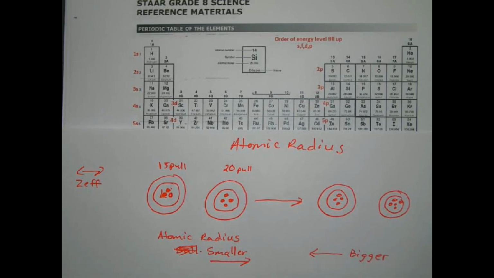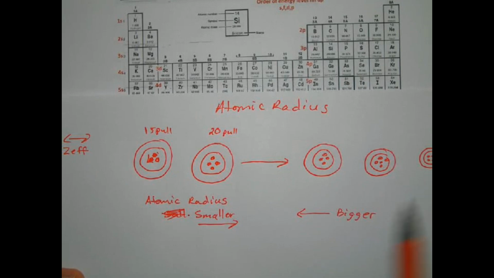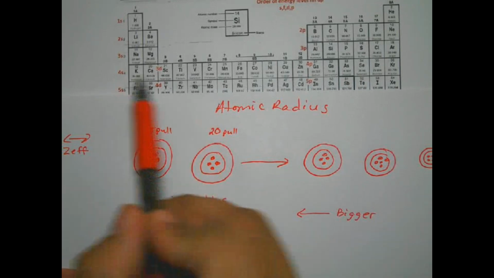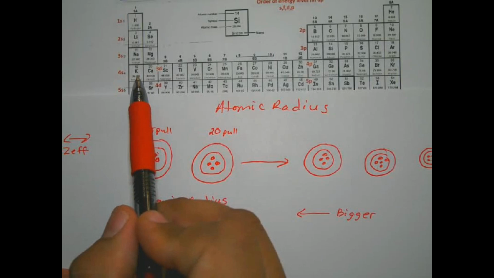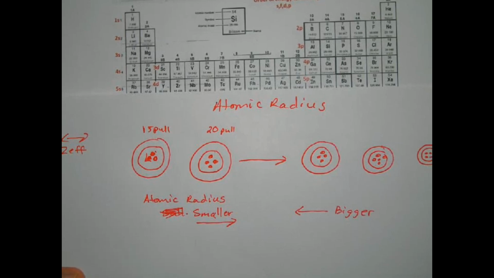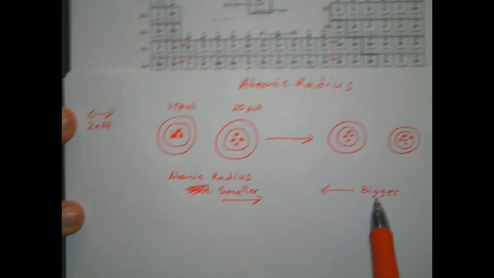So the more protons you have, the tighter they hold on to the electrons. The fewer protons you have, the less tight they hold on to the electrons. So there's your first trend for atomic radius. As you go right on the periodic table, your radiuses get smaller because you're increasing protons by 1. If you go left, your radiuses get bigger because you're lowering the number of protons. Okay? So that's atomic radius right here. If you go right, the radius gets smaller because you get more and more protons, so they pull it tighter and tighter. As you go left, you get fewer protons, so it pulls less tight.